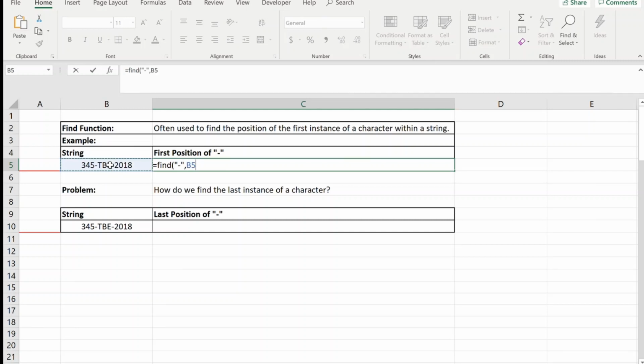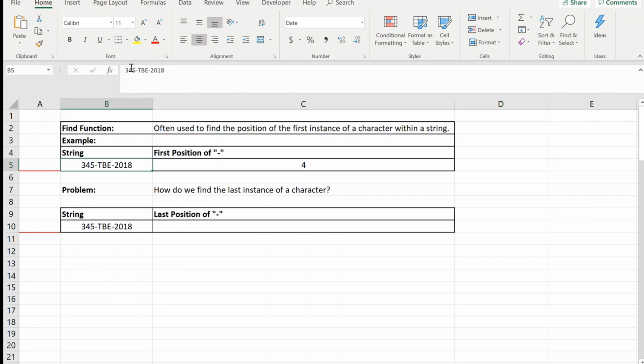We'll put the start number as 1, meaning the far left of the string. We'll start from there, and the first instance of the dash, we'll get the position of that within the string. So the find function returns 4. Now if we count 1, 2, 3, 4, you see that the first dash occurs at the 4th position of this entire string. Okay, and that's a lot of the times how the find function is used.